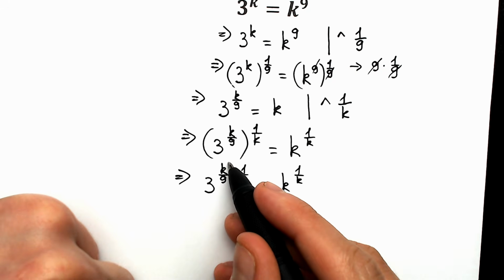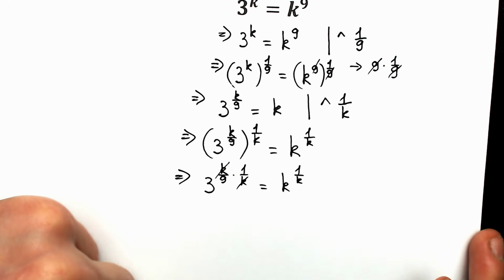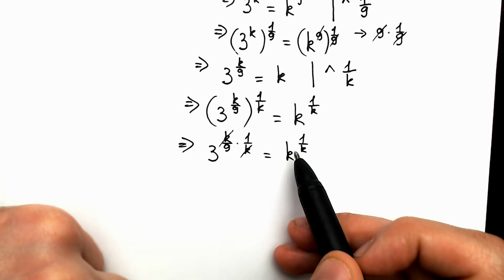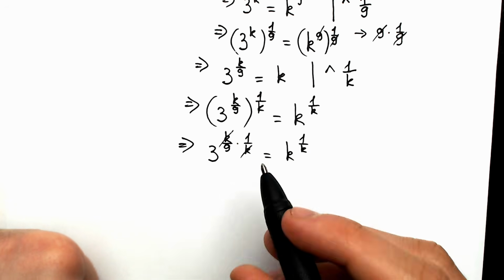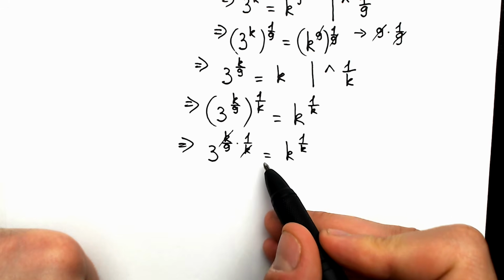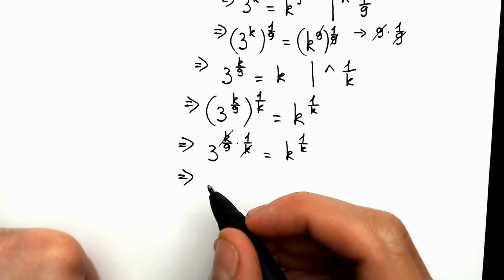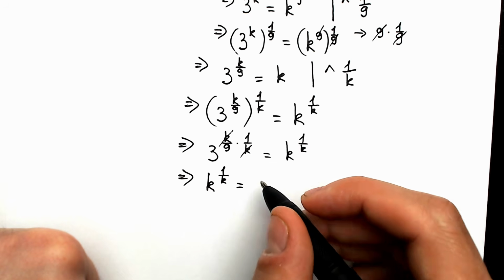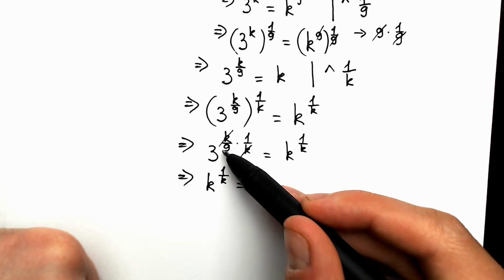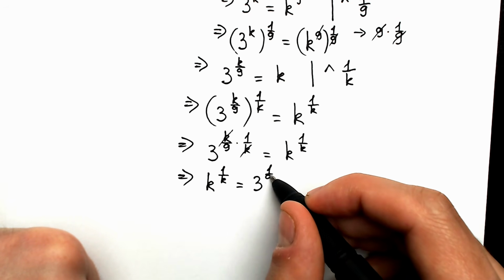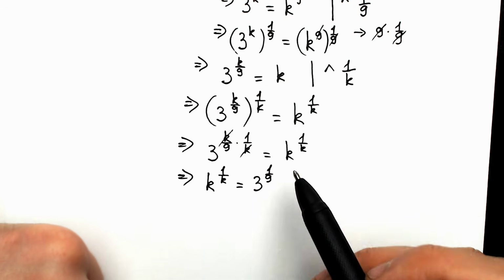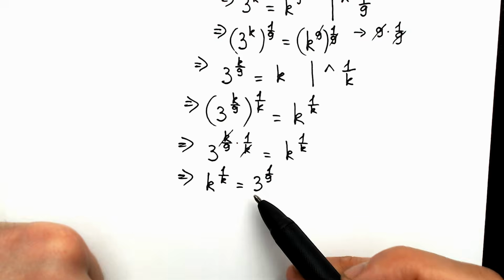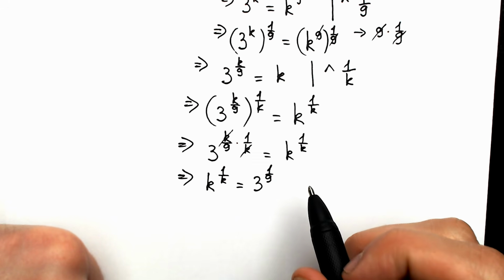So basically, we can cancel this k on our left side. And the final thing, let's write this expression from the right side on the left side. It changes nothing because we have an equal sign. So we have k to the power 1 over k equals 3 to the power 1 over 9. So that was our first step. We just split our equation into variables on the left side and a constant on the right side. So what are we going to do next?